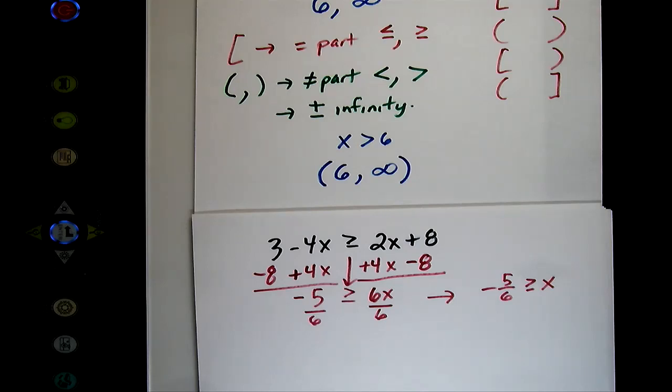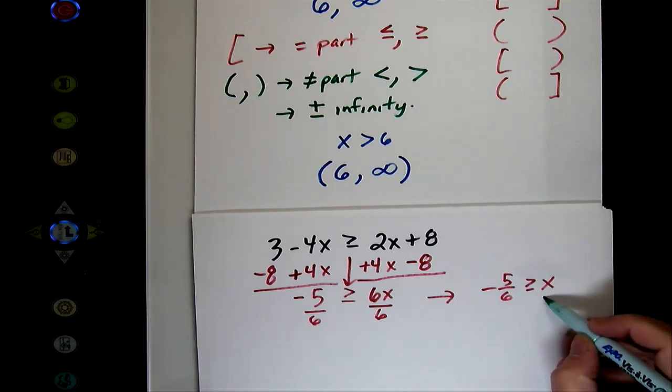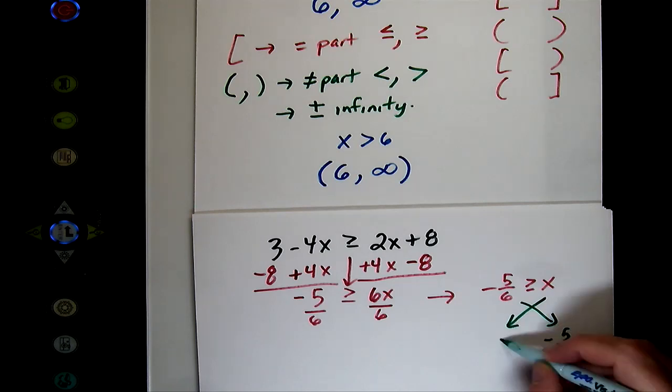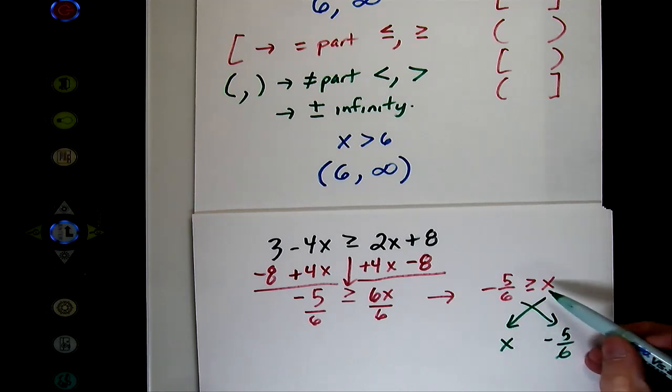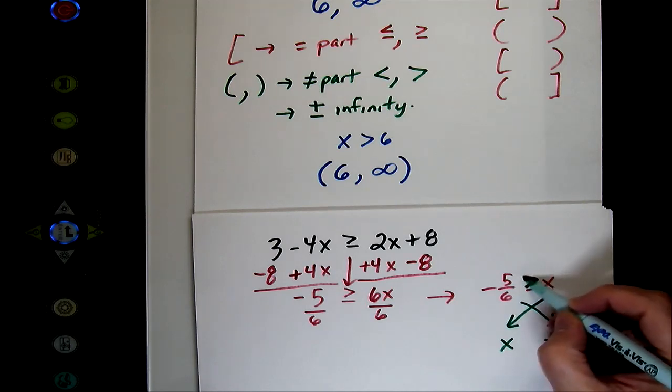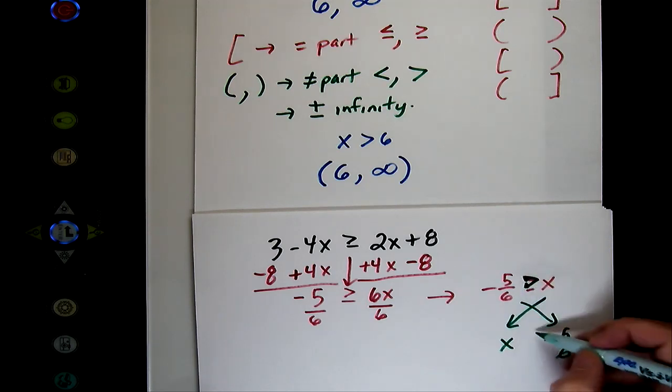If at this point you don't like the x on the right, because let's face it, most people don't, once you get used to doing equations, we read left to right, at least in Western culture. And so we like starting with the x. If you move the x to the left and the -5/6 to the right, make sure the mouth is facing the right thing. Pretend this is like an alligator mouth. It's going after the 5/6. It needs to be going after the 5/6 at the end.